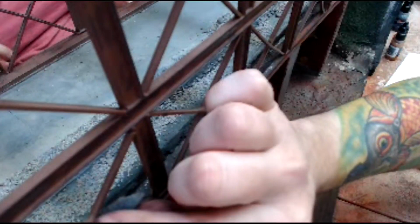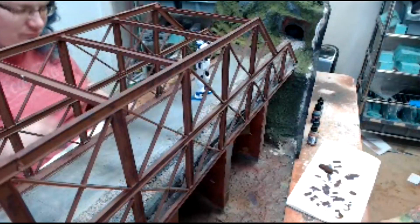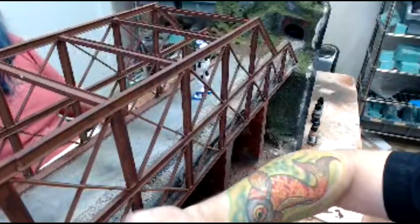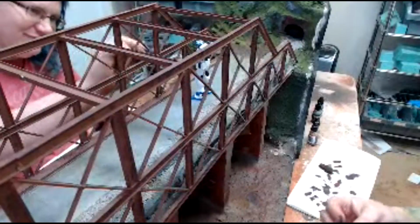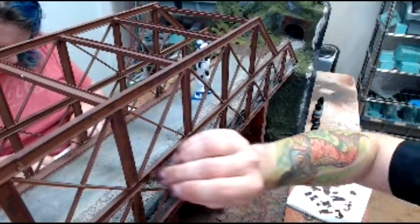It's a good thing we know who makes the paint and what's in it. Switching back. Here's some of this. Blend in that violet color so it's clear that it's layered. The more layers we do with this, the more realistic it's going to look. I know you don't want to spend $100 on rusting your bridge. That's fair. I invite you to.